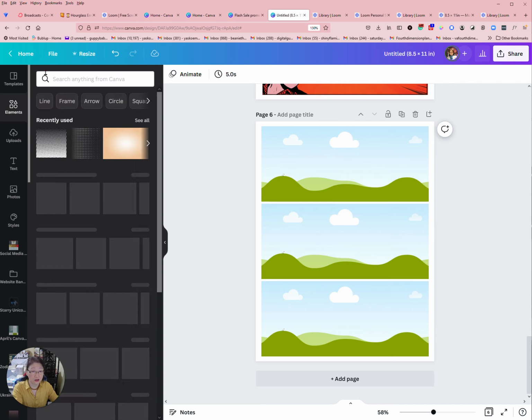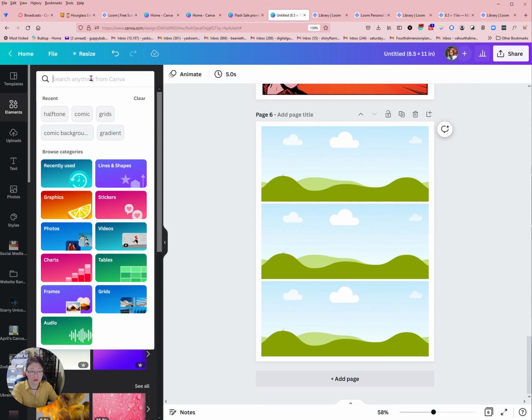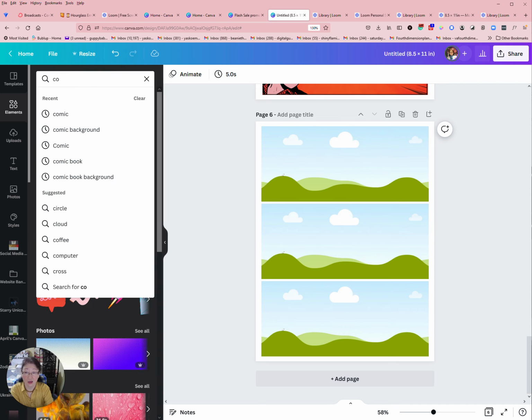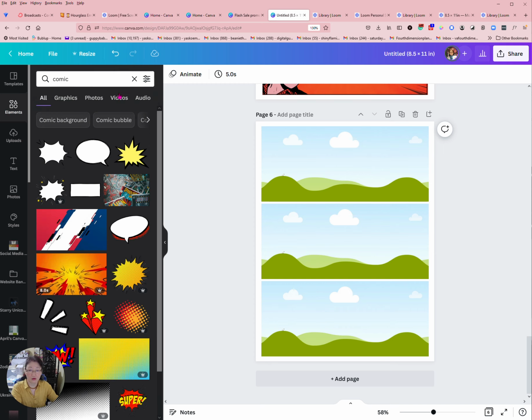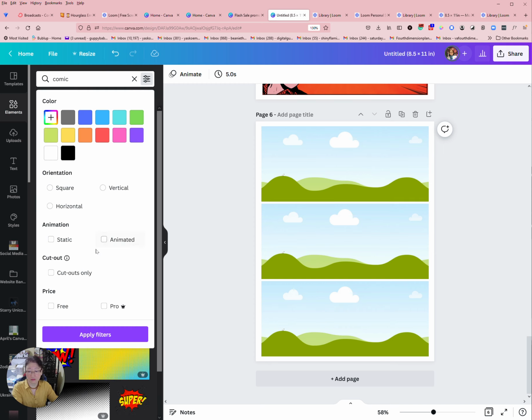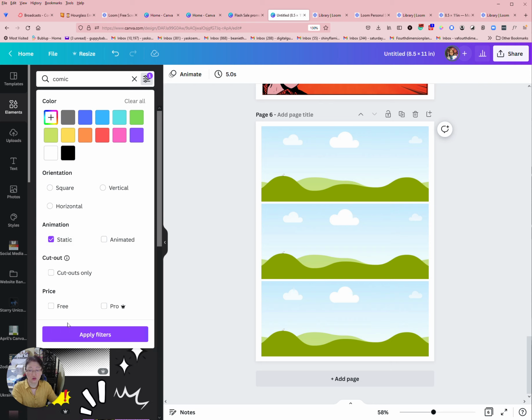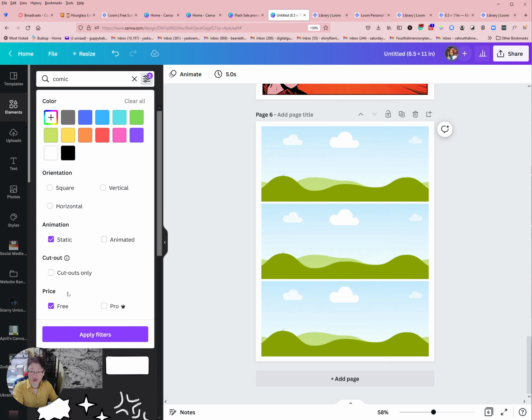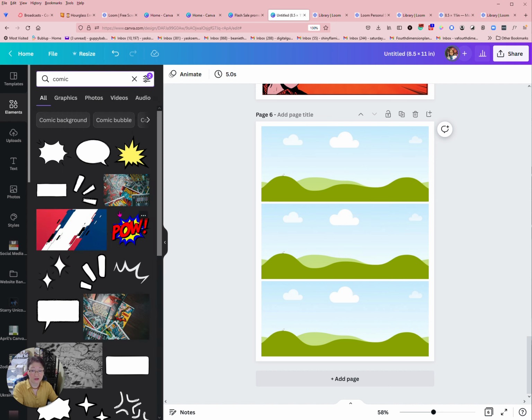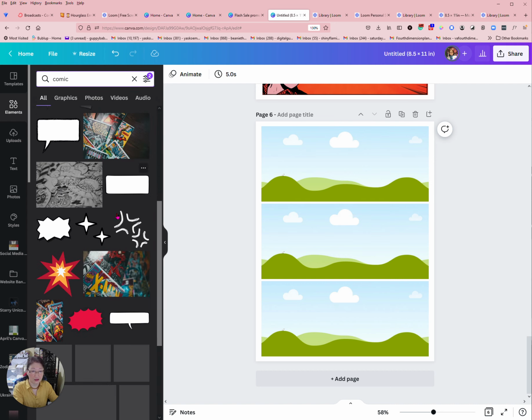So okay, next you want to find comic elements. I tried all sorts of keywords, but comic seems to work the best. And of course, this is the free version. I'm trying to show the free version, so we are going to pick static and free, and here.